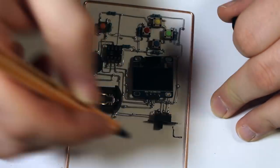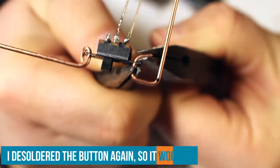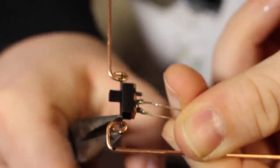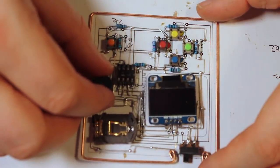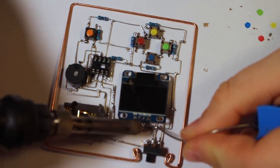Once I decided on how and where to put the switch, I started bending the copper and then clamped in the switch. I think in the automotive industry, this moment is called the wedding, where the motor and the chassis are joined. Well, something like that.